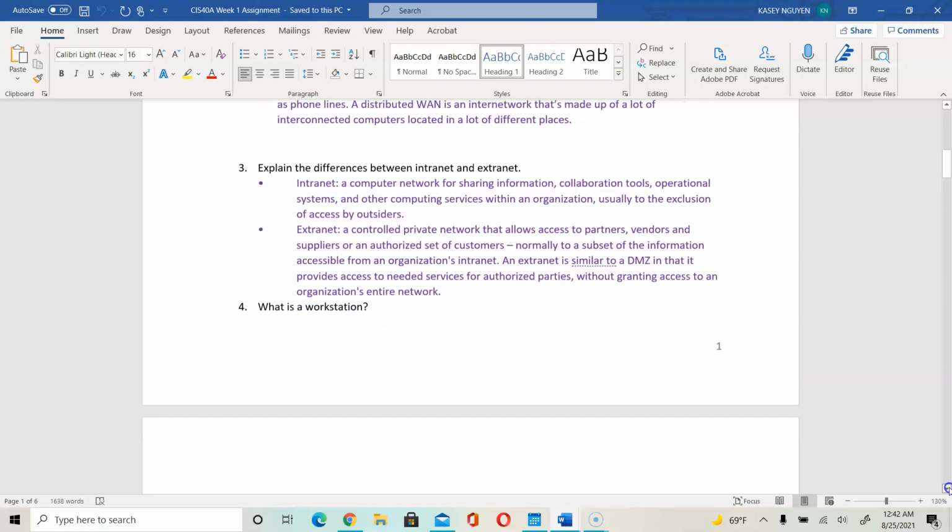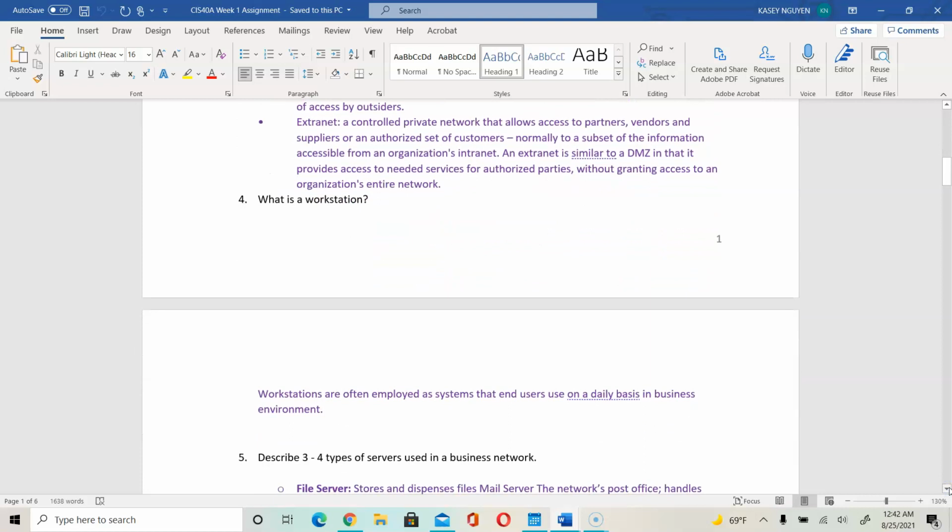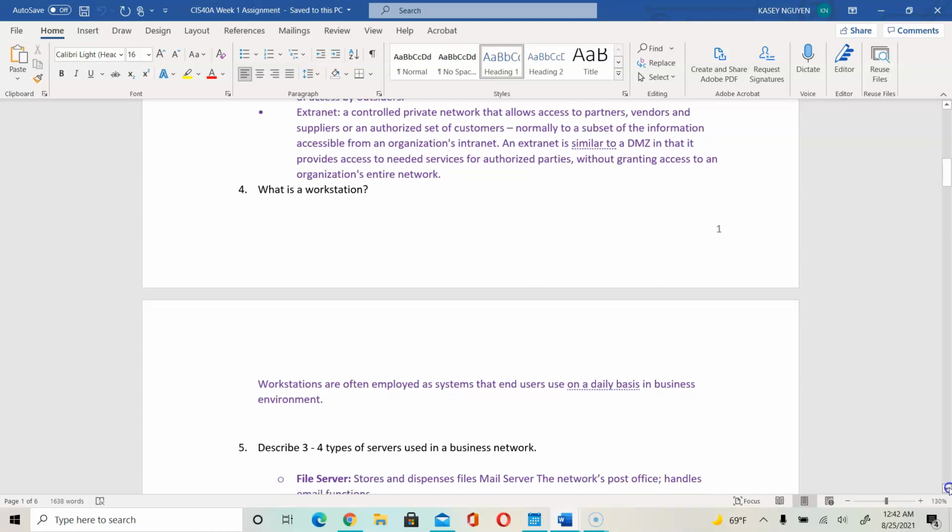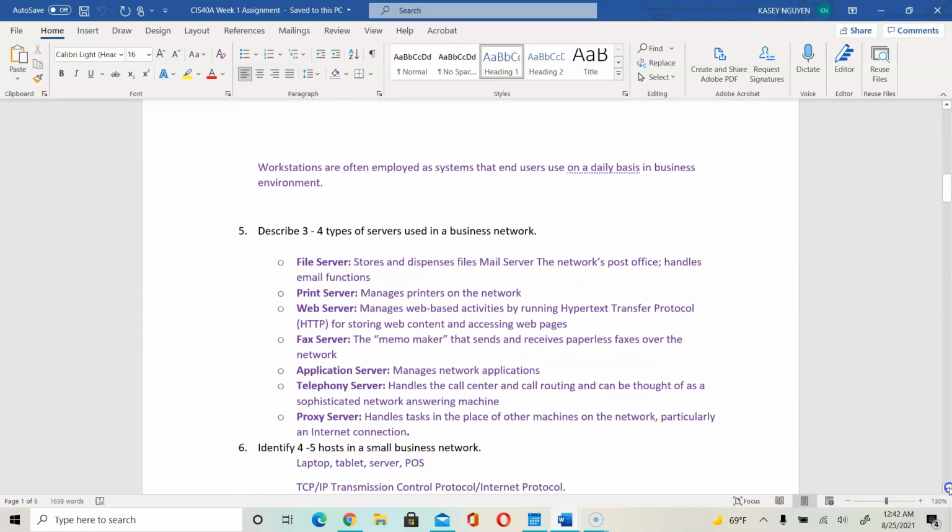And for number 4, we already talked about the workstation. That would be the system that is used by the end user in the daily operation of the business. For the business network, different types of servers, likely they would have mail servers, file servers, print servers, web servers, fax server, application server, proxy, and telephony.